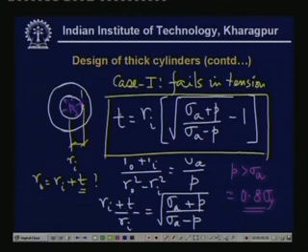Now if that condition is satisfied, that is P is greater than sigma A, then no real value of T is possible and we cannot design any cylinder. So how to avoid that? In the next class we shall learn, if we use another cylinder on top of it with a press fit, then it can sustain a very large pressure, higher than what is sustainable with a single cylinder. So this is a case of compound cylinder, and we shall study it in somewhat more detail in the next class.